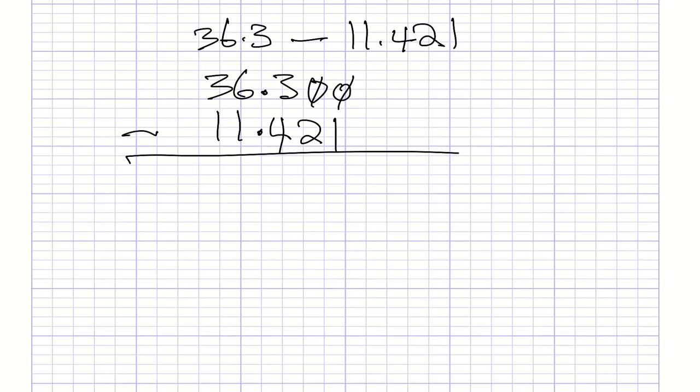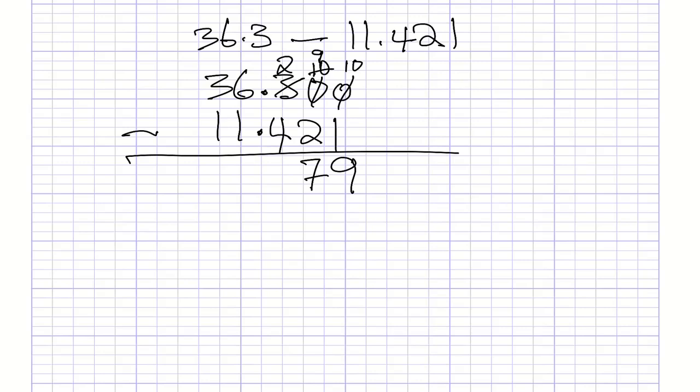Subtract 1 from 0, it won't go. You borrow 1. You see, you can't borrow from 0. So you start by borrowing from here. You borrow 1 here and put 2 here. And then you put 10 here. And then you borrow from that 10, cross that out and write 9. And then you have 10 here. 10 minus 1 is 9. And then 9 minus 2 is 7.